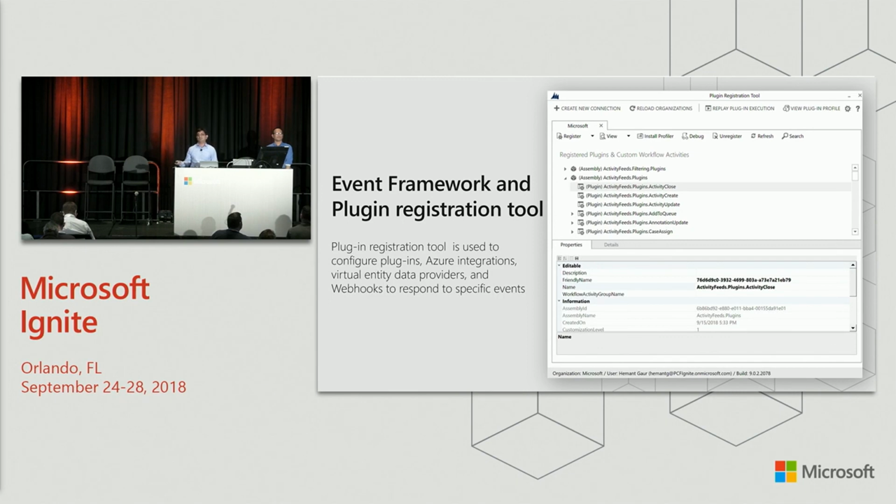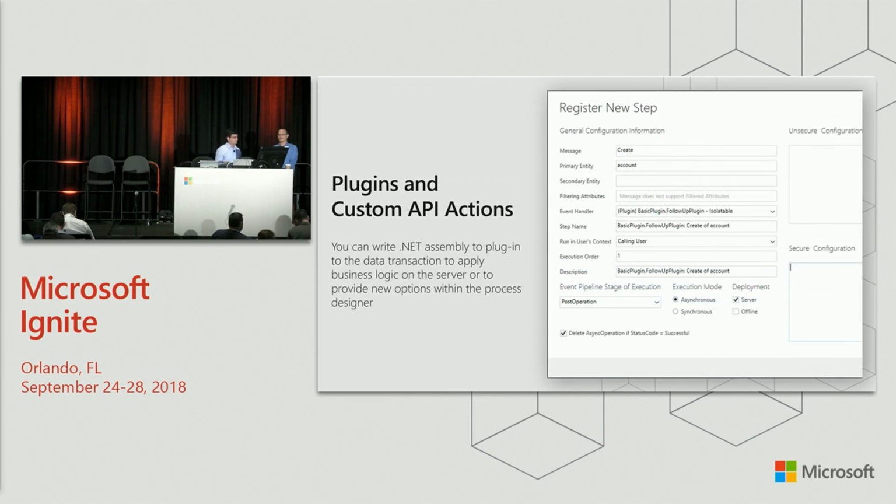events. And there are certain capabilities where you can choose where that particular piece of code is going to run and in which stage. So this tool has a capability to create a new plugin. On the screen, as you can see, you can register a new step, which allows you to create a plugin, a snippet of code which comes from the IPlugin interface, and you can have access to the data context of the call coming in, and also you will have all the authentication and the knobs to run it in different contexts. And again, you can choose the plugin to be synchronous or asynchronous.